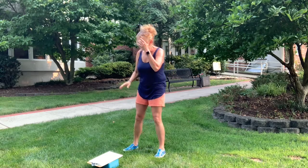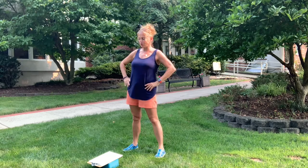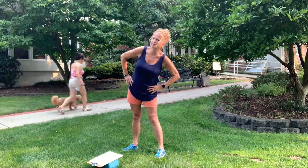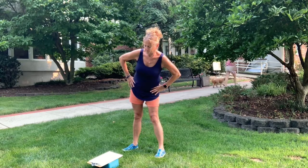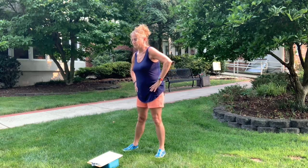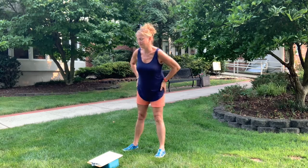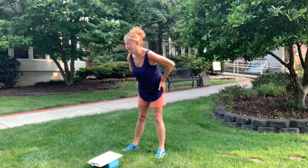We're going to keep your feet hip distance apart. Take your hands to your waist and just circle the hips four times one way. And once again, notice any stopping points. Notice any cricks and creaks or tension. And then go the other way. Just warming up the joints here. So we're warming up not just the back, but the hips. This is a good way to start the day.